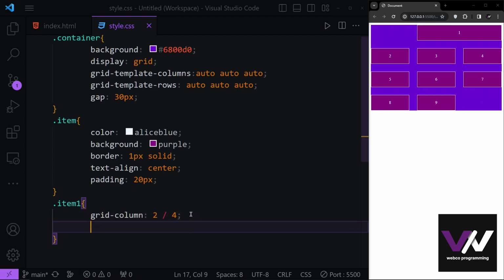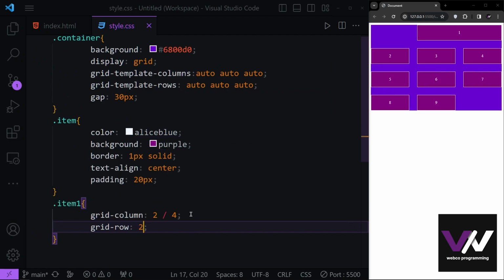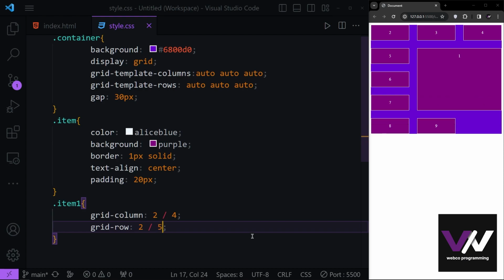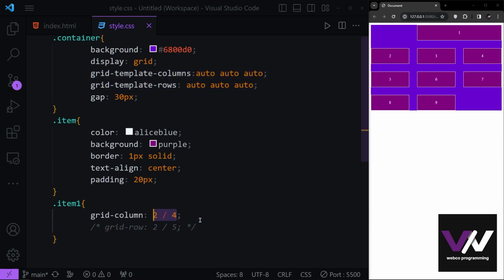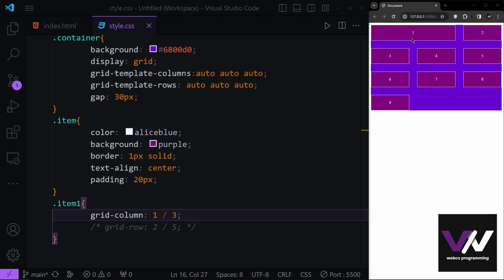And the same thing goes for grid row. Let's say here we want this to start from the second line and end in the fourth one. You see, we have started in the second, we have covered the third one, and ended before our fourth line. And of course, if I have this be 5, you can see it's going to change the template of our grid, which we defined right here, and fill the free spaces with other items and elements. Let's say we have to start from 1 and end in 3. You see, this is how it's going to look.